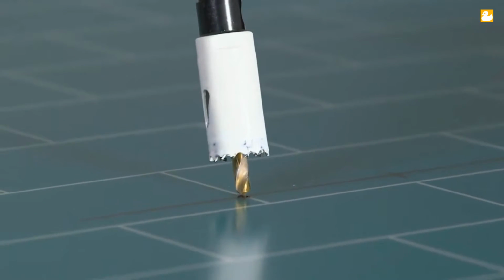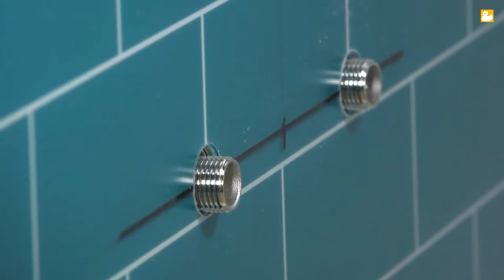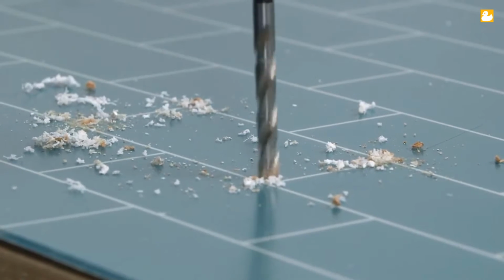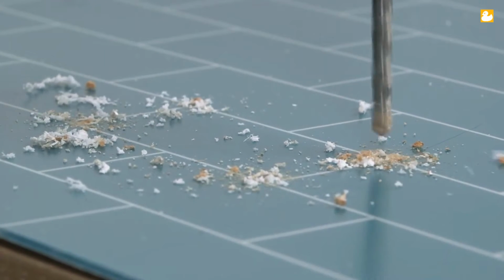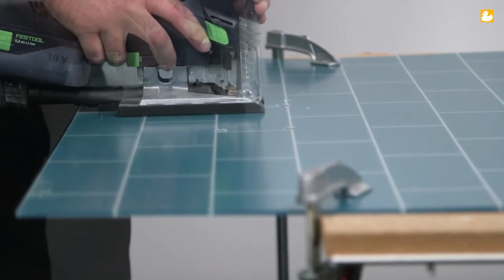Now mark your water supply cutouts. Make sure you cut larger than required to allow for expansion. Any internal square cuts will need to have the corners drilled prior to cutting, as sharp 90-degree corners will crack the acrylic.